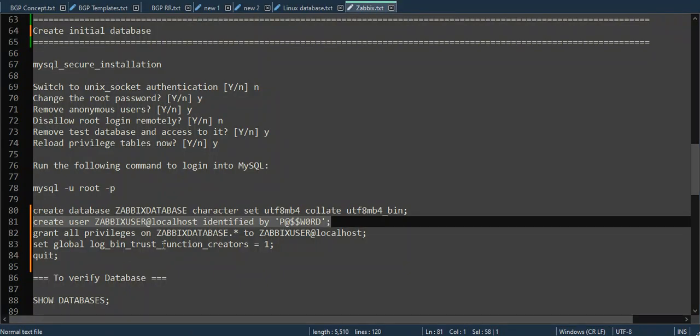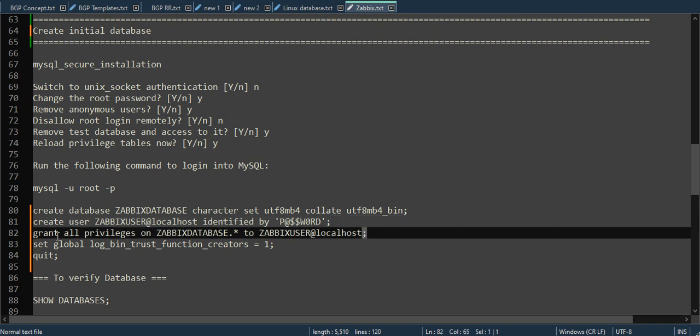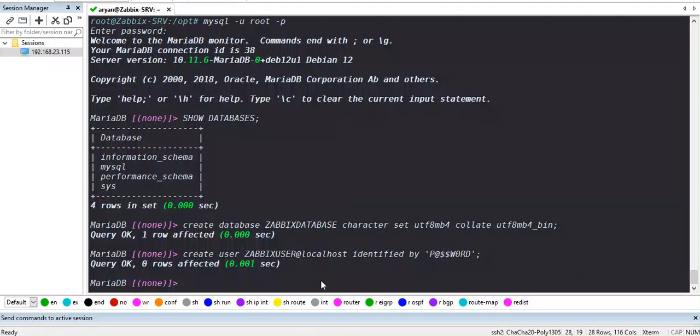Then I have to grant privileges to my Zabbix user. This command will grant all permissions on my Zabbix database to this user. Grant all privileges on the Zabbix database I have specified here to this Zabbix user. Done.